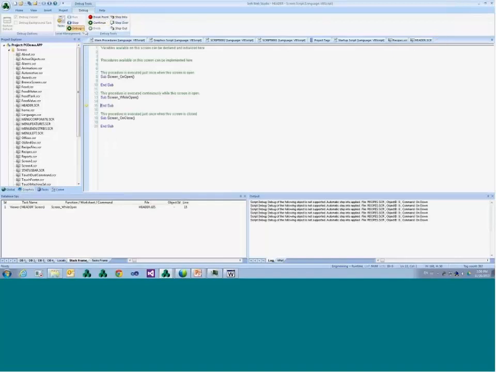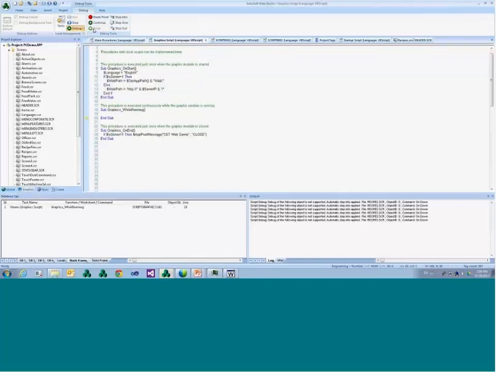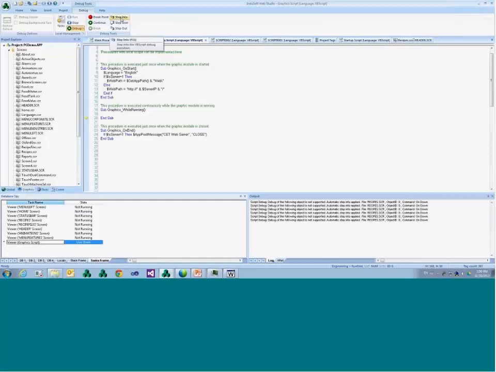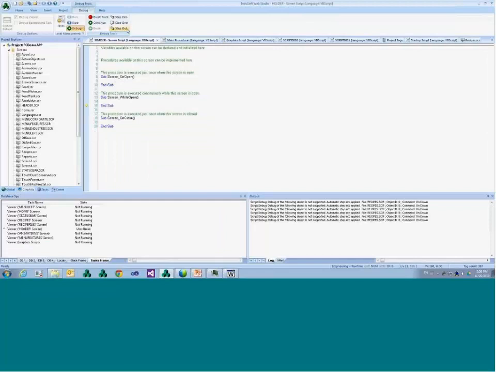It's going to go to the screen script of each one of the screens to see what has to be executed, or I can do a continue, and I'm going to keep executing everything until I hit a break. And then it's going to stop, and I can keep executing all the screens. So it's going to show that right now I'm on the graphics script. I go step out. Now I'm on the header screen. Right now, I'm on the menu left screen that is open. All the other ones are suspended.